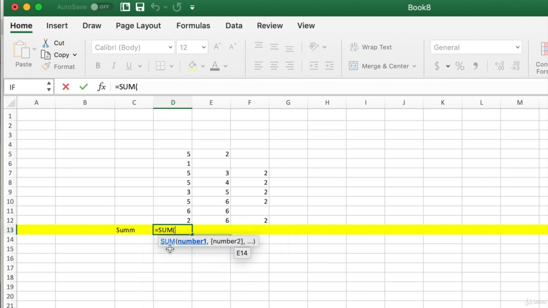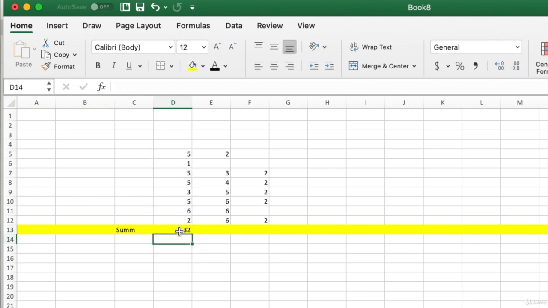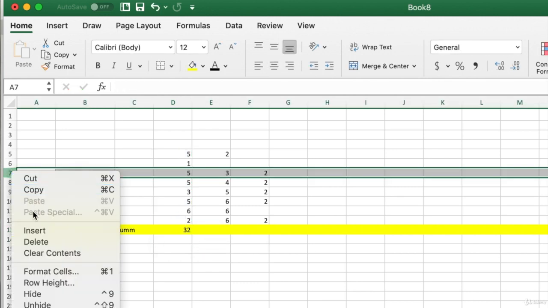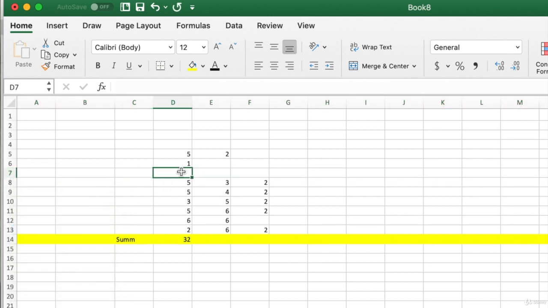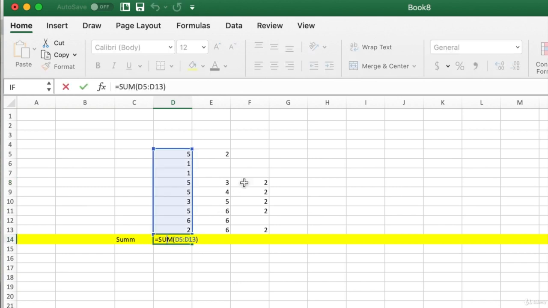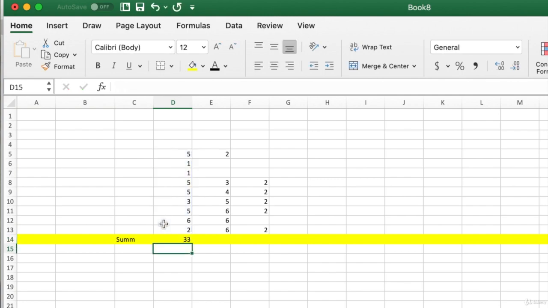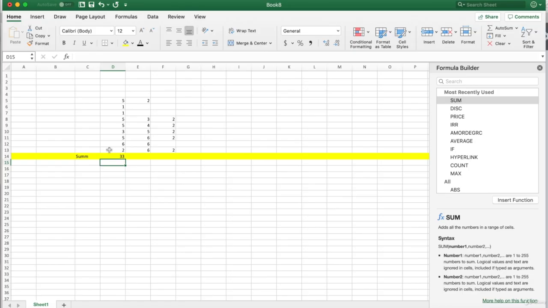Then you should choose your first number, hold, and move. Then press enter. Okay, and as you see, if for example you insert some new column and put a new value, you have here new information. So look, we just do summarization of all of this column. Okay, this formula is called summarization.